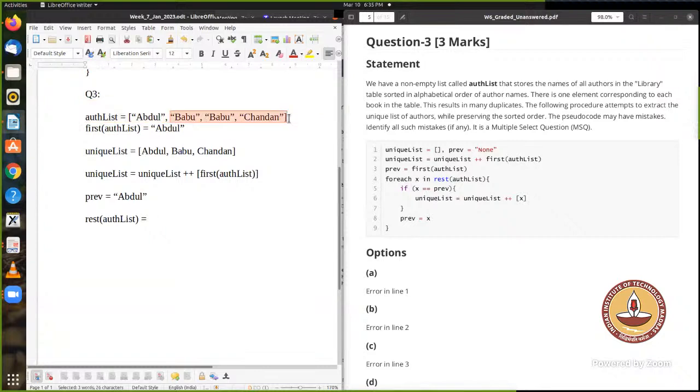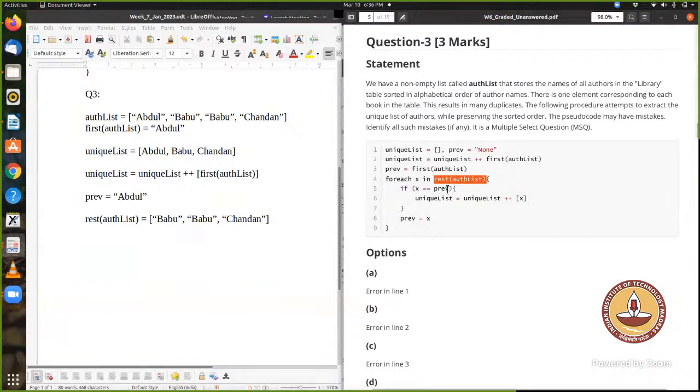Sir, apart from the first element, everything. Okay, correct. Now you are reading. So now this is your list, and you are reading for each x. When you are using a for each loop, this should always be a list.